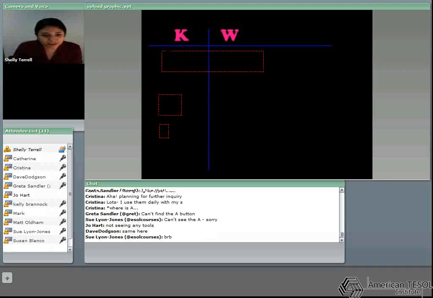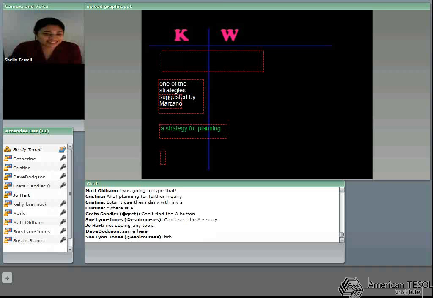So you saw the KWL chart. Now the next thing we have is why. Why graphic organizers? Why not just have students take general notes? Well, the reason basically is because many of the graphic organizers help students think and organize information just like the brain.